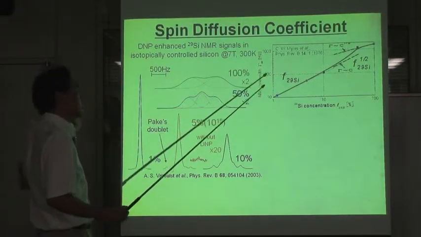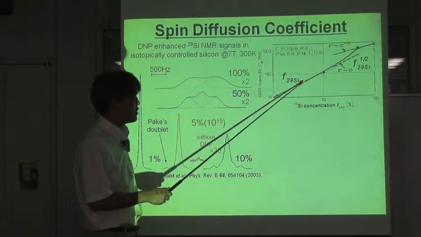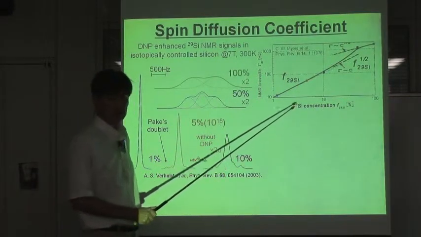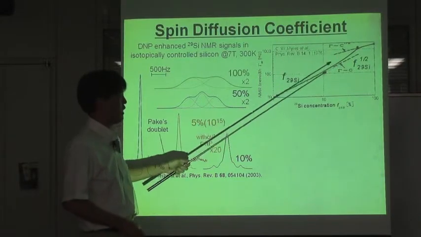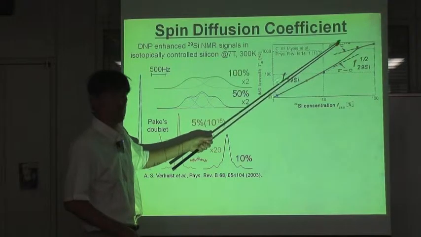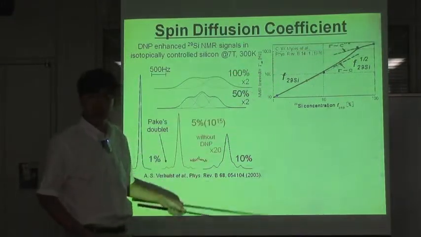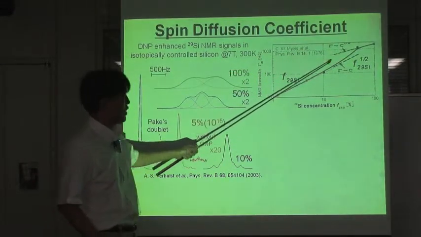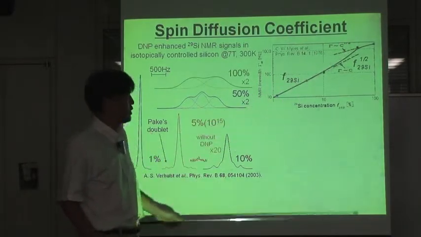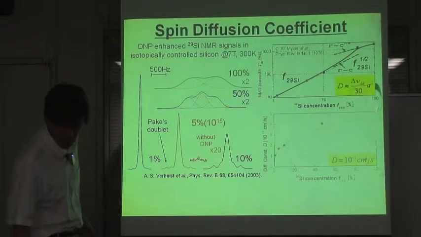And this is in accordance with the theory published in this Physical Review B. At low concentration, the line width is supposedly proportional to the concentration. At high concentration, the line width is supposedly proportional to square root of concentration. And that's why we had second regime. Okay? And transition from here to there is supposedly continuous. And this black line agrees very well with our experimental observation. So that's the line width.